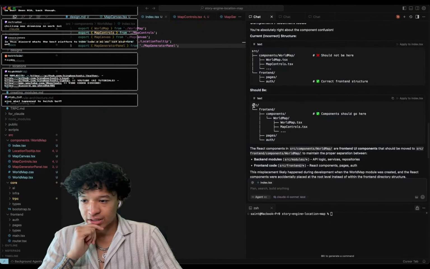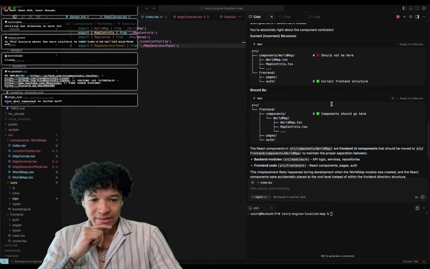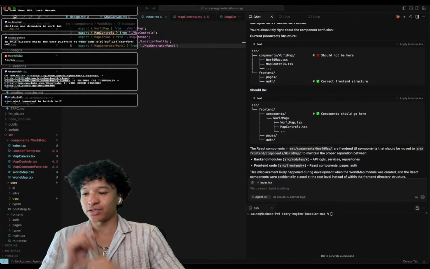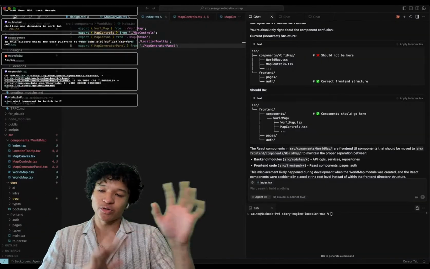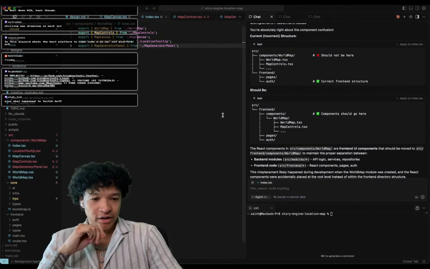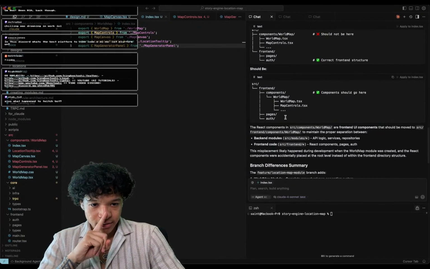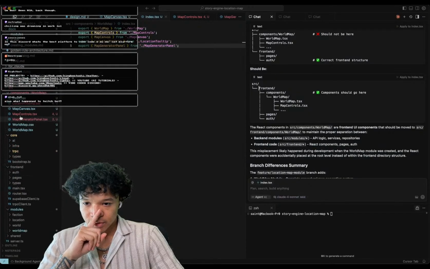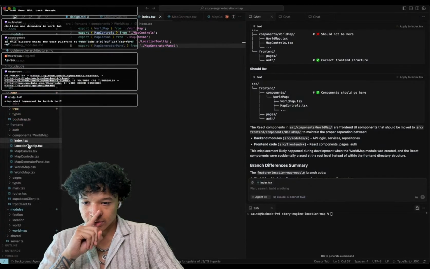So it should be SRC. What happened to TwitchBot? It works, but I needed to make a new account for that, and I got too lazy, so we're scrapping that to the side. But we will make a TwitchBot for a later stream. Okay, check this out. So, components should go here. SRC front end components.